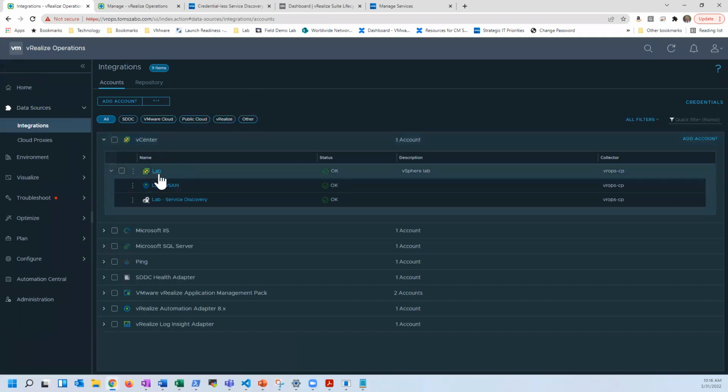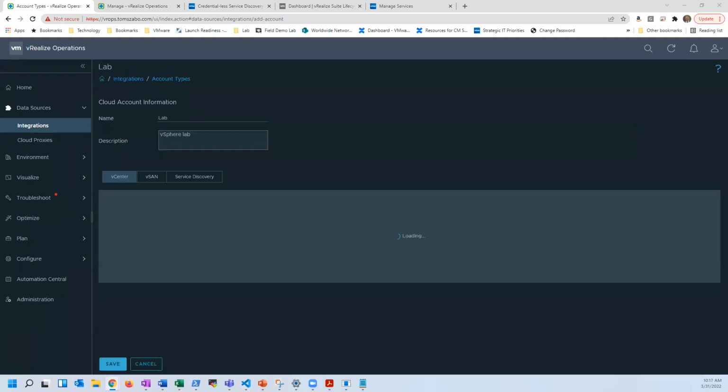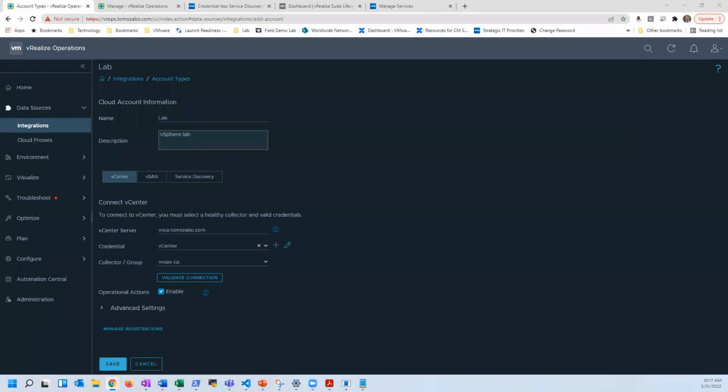So you can see in my environment here, I am connected to a vCenter. So if we edit this, just take a look at what it looks like. You can see I have my vCenter connection set up, and then over here to the right, we have another tab called Service Discovery. So this is actually how you turn it on.